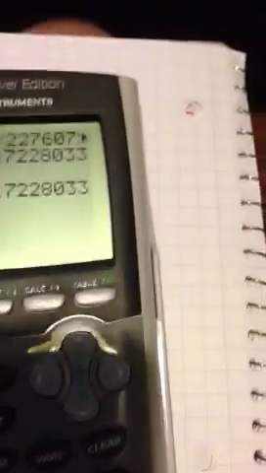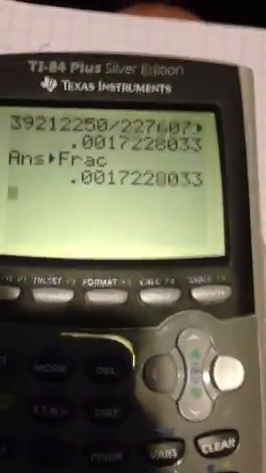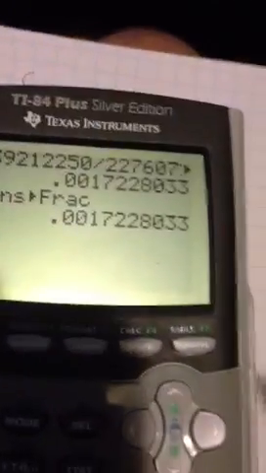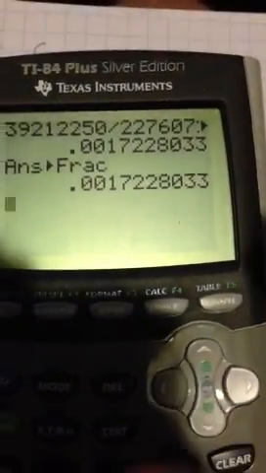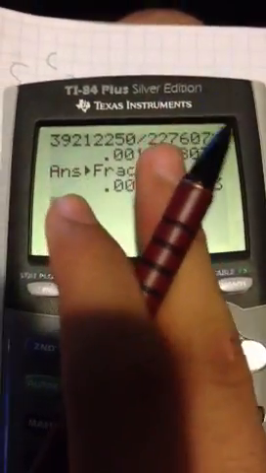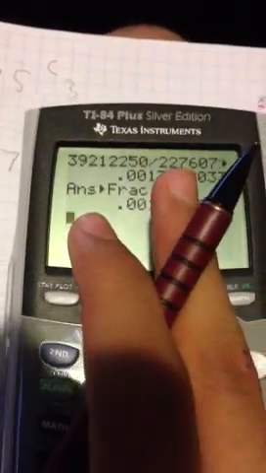So actually we get a decimal, and if we move it over 2 places, 1, 2, there's a 0.17 chance of getting 3 wild cards in one hand, so 0.17%.